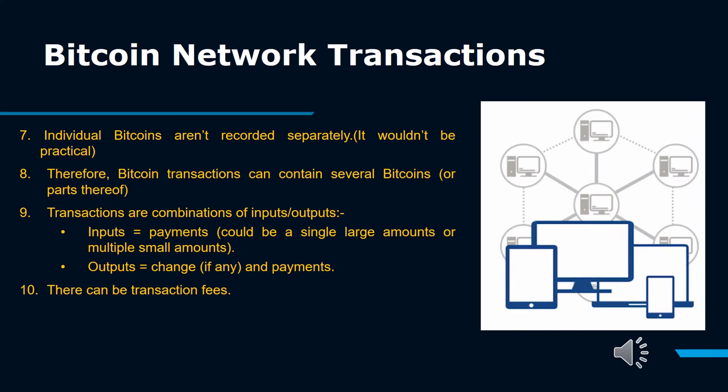The UTXO database resides in a full node. Either a wallet or a third-party service maintains a database of UTXOs identified by the user's private key. To spend Bitcoin means looking for available UTXOs and determining which denominations make up the required amount for the recipient. Like paper money, each UTXO is indivisible. Therefore, if one or more UTXOs are larger than the amount to be paid, change is made in the form of a new UTXO, the same as buying something for $6 with a $10 bill and getting $4 in change.